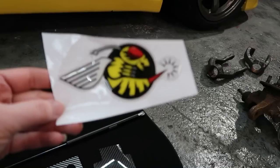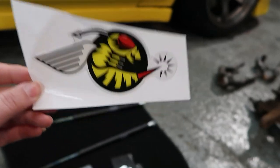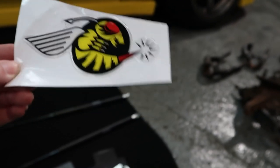This is the Hornet. Yeah, Matt Cole, I did call it a bumblebee in the last video. So that is supposed to go on the back. That is what comes OEM. We will see. I don't know if that's going to go on or not. We will have a go at that.